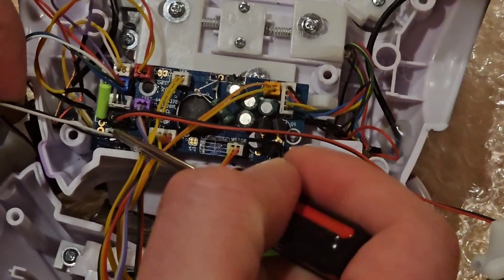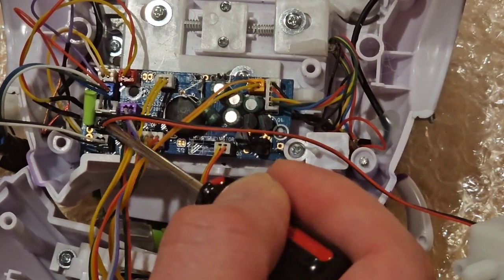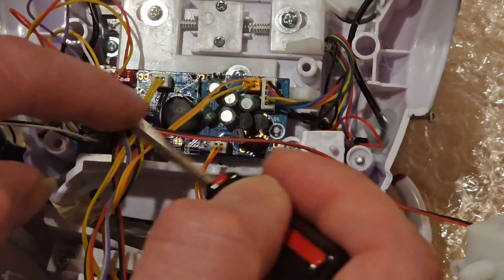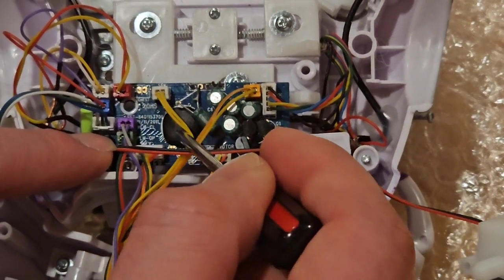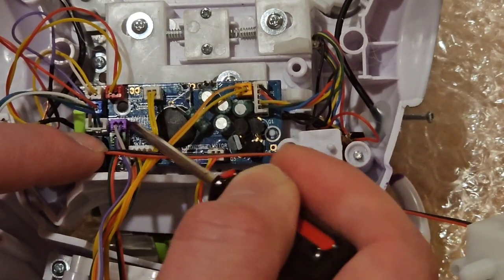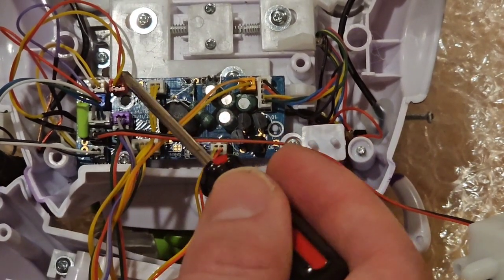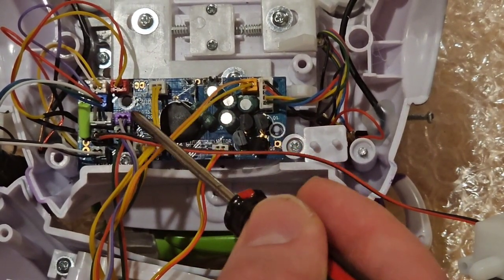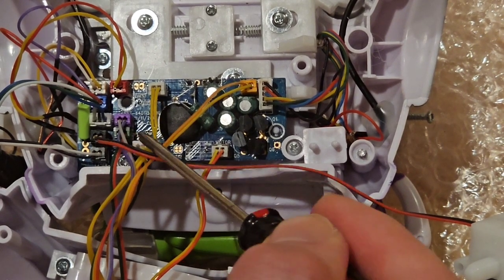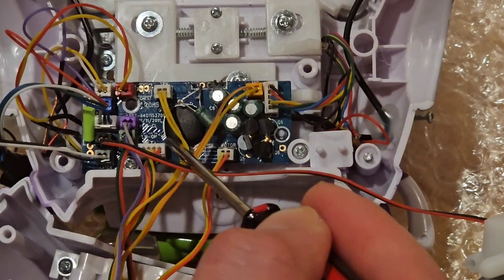Down here is his laser arm, and up above it is the communicator arm — that's the black connector. On this side is helmet close and helmet open. Helmet close is the right-hand side, or laser arm to be specific. Below it is left arm or communicator arm. So that's helmet close and helmet open — it's printed there.